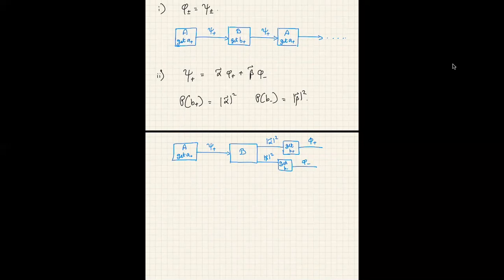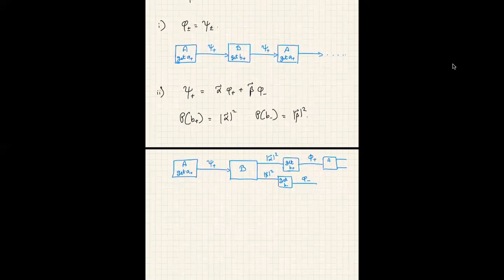Then I can play this game over and over again. I can write phi plus as a linear combination of the eigenfunctions of A. And if I want to understand what happens if I measure A on this, I can compute the corresponding probabilities and so on and so forth. So you see that the two flowcharts are completely different, right? If A and B have common eigenfunctions, an act of repeated measurement of the two will not change the system state from one to the other.